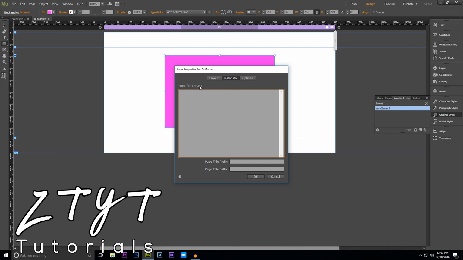Go to the bottom right of your keyboard and hit shift and the comma. If you don't have that sign, which is the less-than sign, you're going to want to somehow get it because most keyboards have it. So less-than sign, then style, then greater-than sign with shift and period. Hit enter twice. Now do the exact same thing except put a slash before the style, and end it again with the greater-than sign.